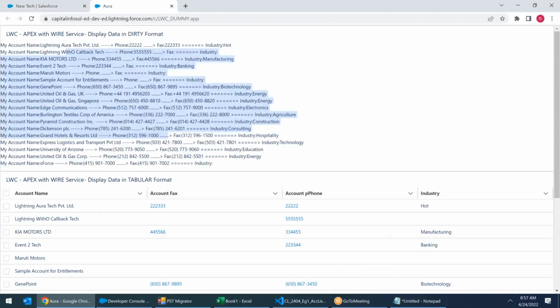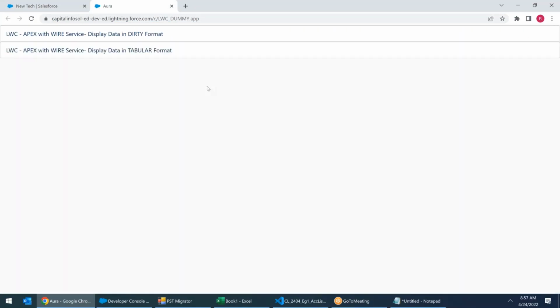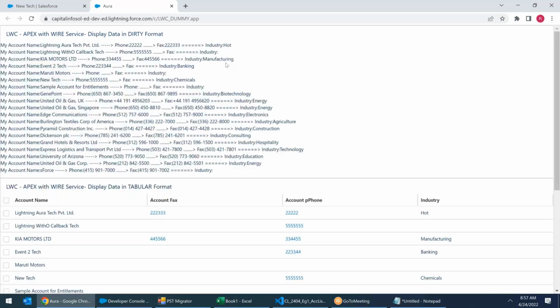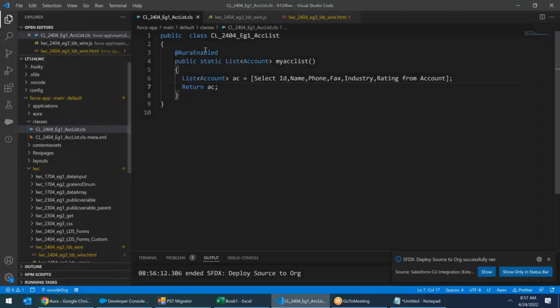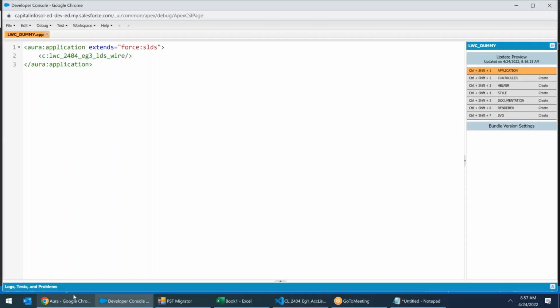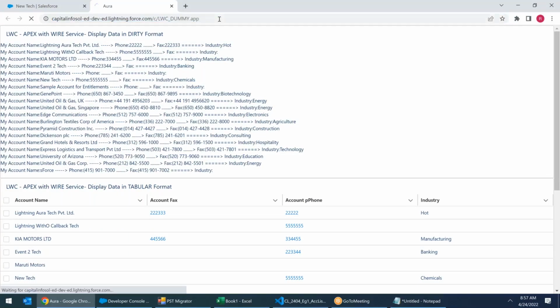Come here. Let's see whether the new tech is flowing or not. Do you see new tech anywhere? Oh, the new tech is flowing. Yes, sir, it is there. That means it is not taking from the cache, it is still tripping the server. So if I don't say cacheable true, it's still tripping from the server. Right? Fine, it's good.